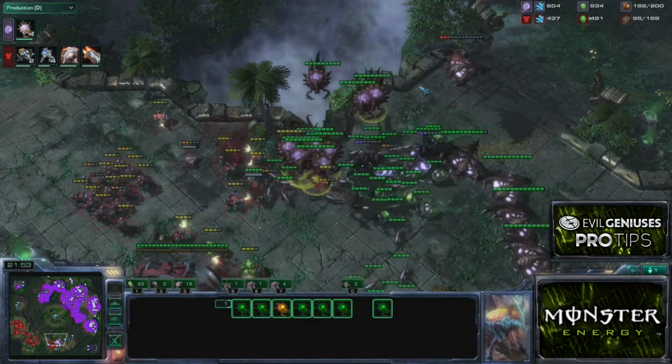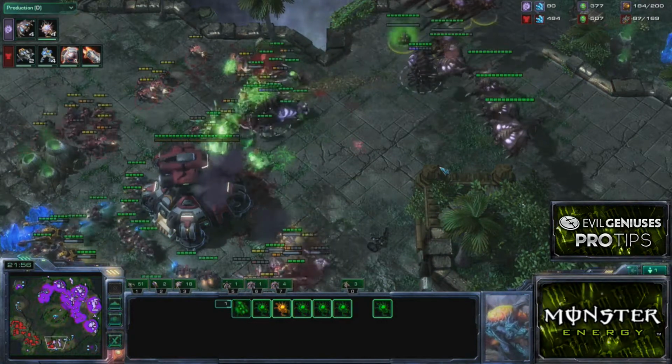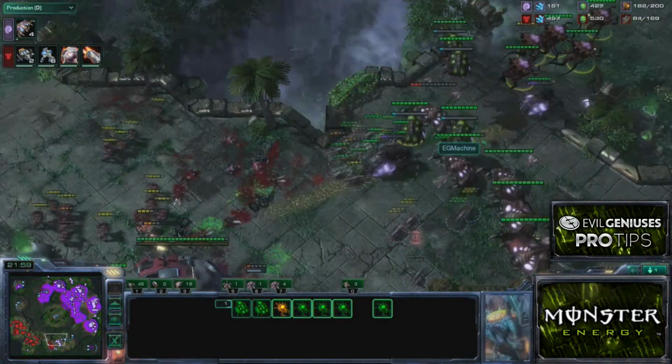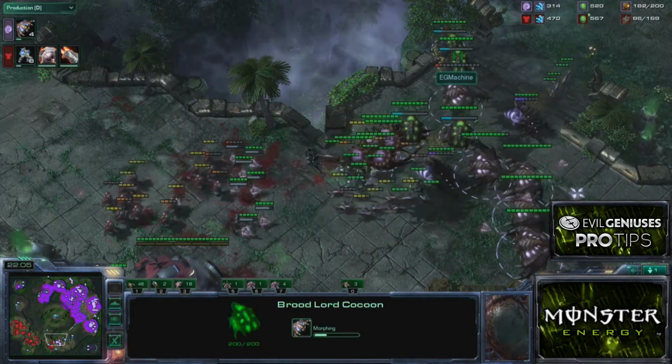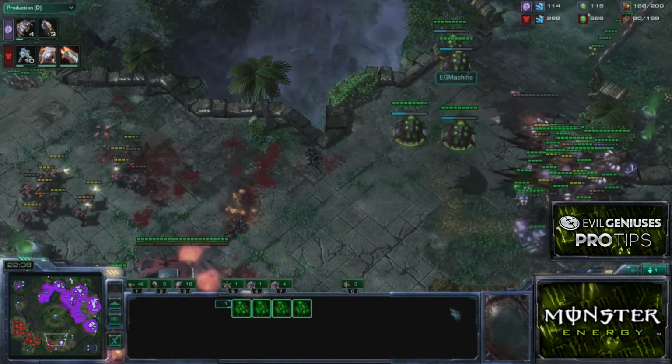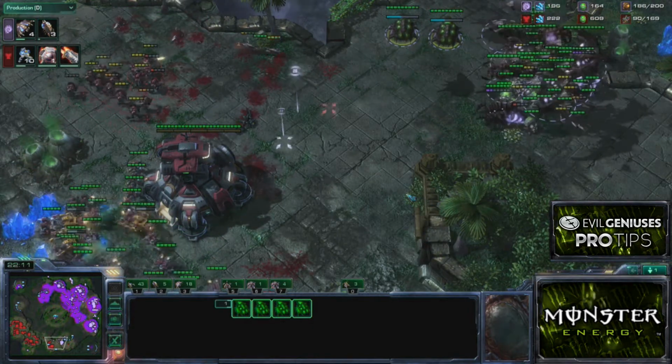And anytime he moves in with his bio here, I want to try to move in with my Lingbane, try to hit good fungals, and fall back. Now I actually have a base point to morph broodlords from, and once these other 4 broodlords get up, there's no way he can actually hold this.